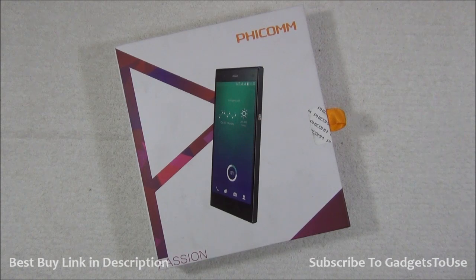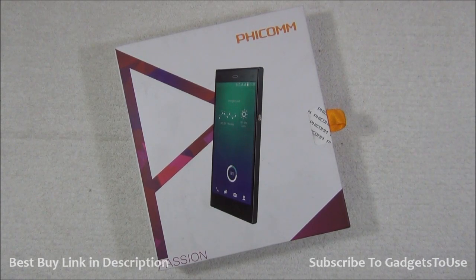Of the Phicomm device which we have with us. This is called Phicomm Passion and the model number is P660. This is a Snapdragon 615 device. It comes with decent hardware specification. It is going to be launched tomorrow in India. This is going to be the first phone from Phicomm which is coming to India, and it has pretty good hardware specification and a very good form factor and a good design as far as the phone is concerned.